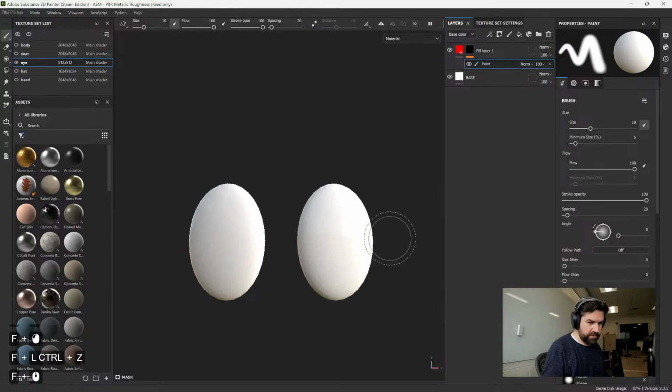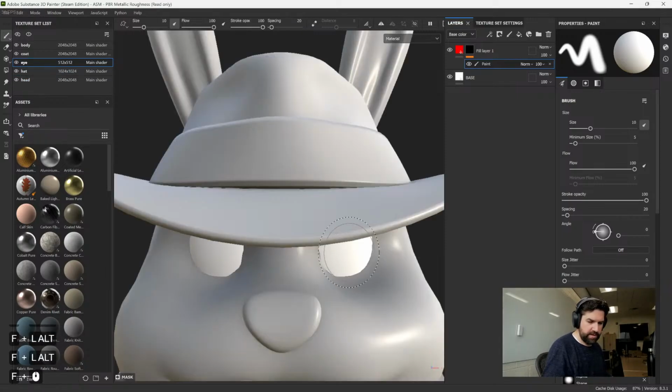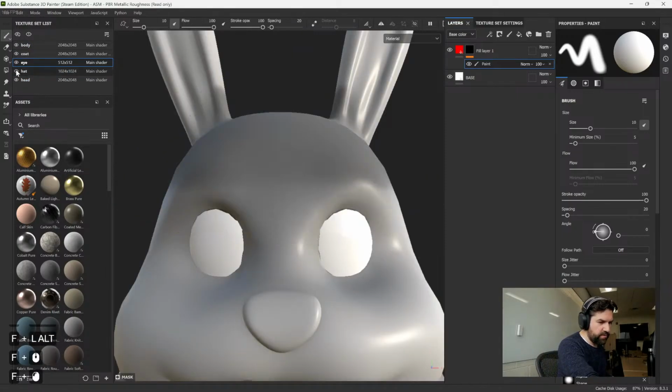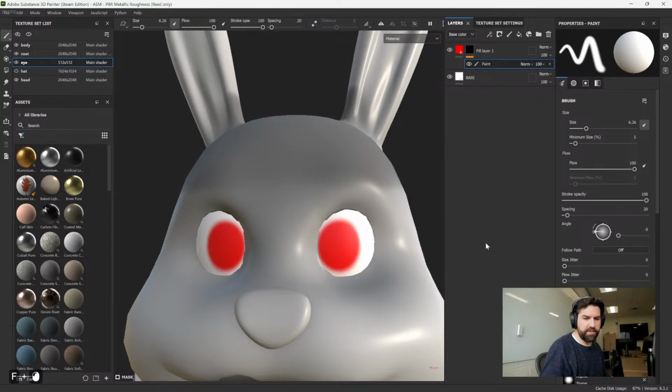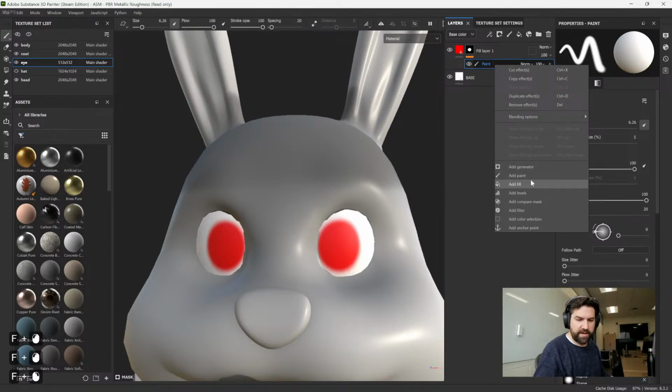And so what I can do, let's bring everything else back for the eye really quick. And I'll hide the hat. Again, why it's really nice to break these up. It makes it a lot easier. And now I can paint where I want the eyes to be, and the shape that I want them to be. And then I can take my fill, because I don't worry about the brush settings at all.